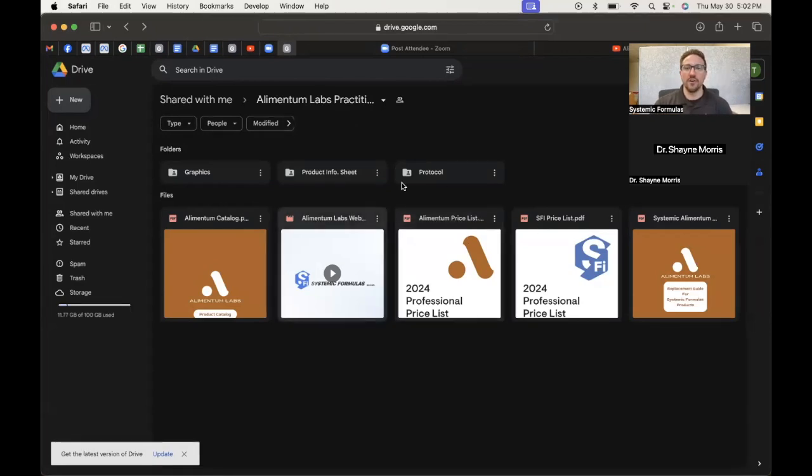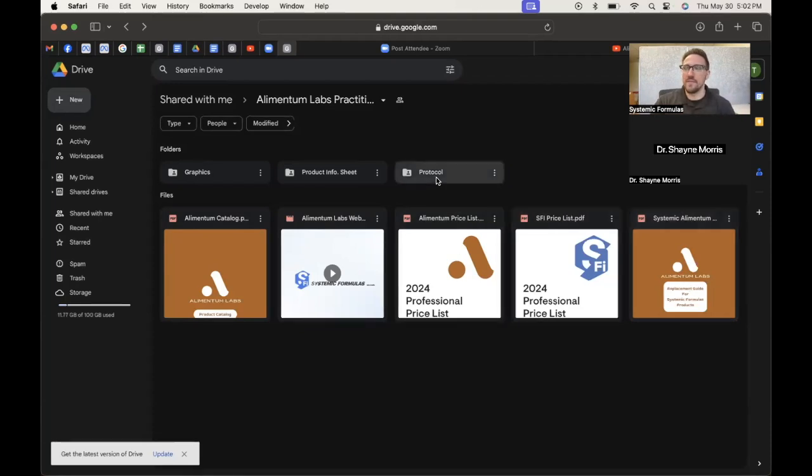And I know a lot of you are already in this too. We have a Google Drive. Most of the stuff that we've so far created is in here. The price sheets, we have a replacement guide for those of you who are using the old systemic formulas, Biocell lines. We have the replacements in here as well so that you can know which ones are the correlative ones that you can use in replacement. So you can go back and forth on that.